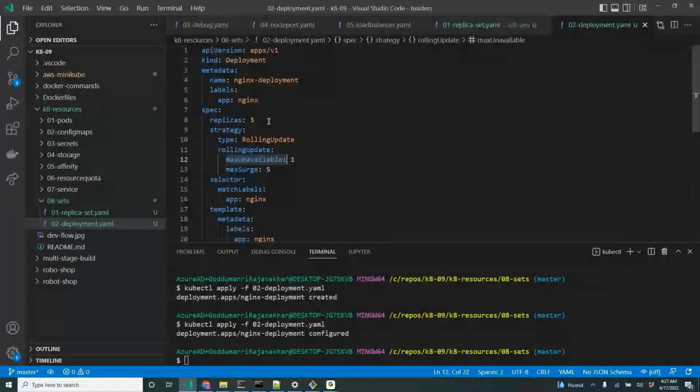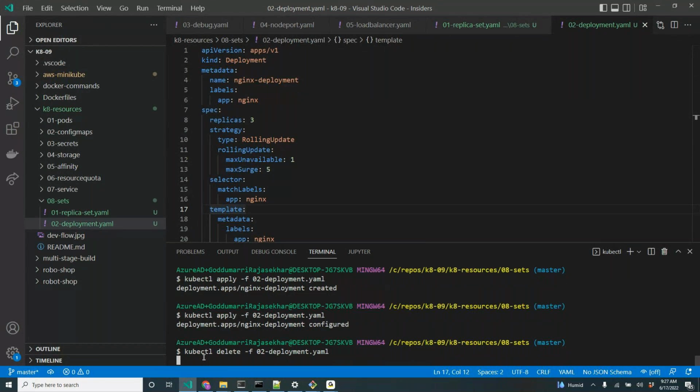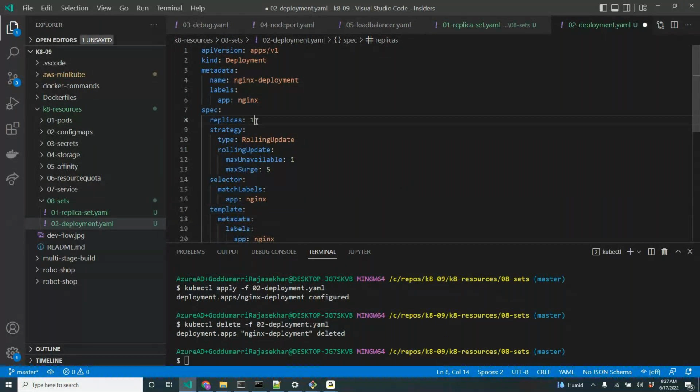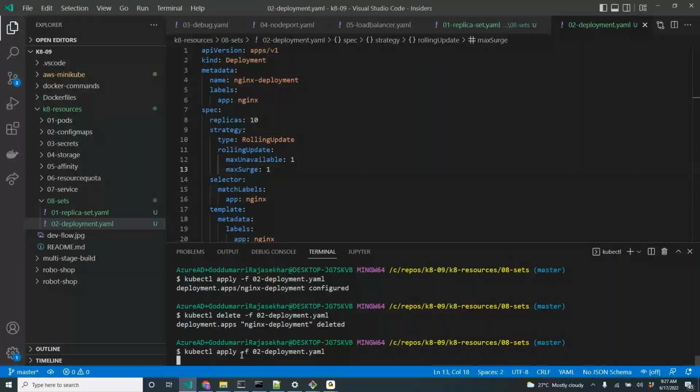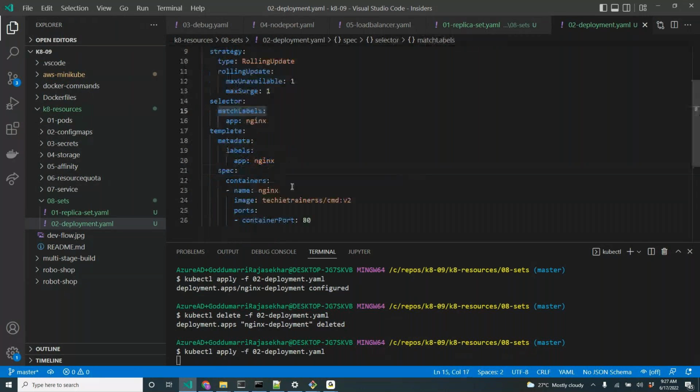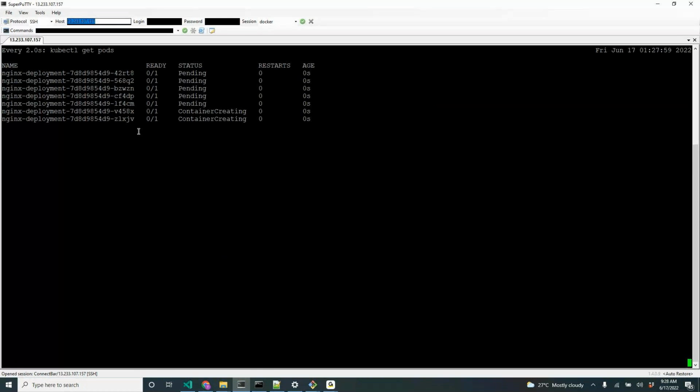Let us delete this. Now say I have 10 replicas, max unavailable 1, max surge 1. Then Kubernetes will do it one by one. 2, 3, 4.